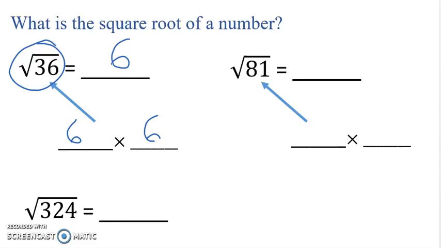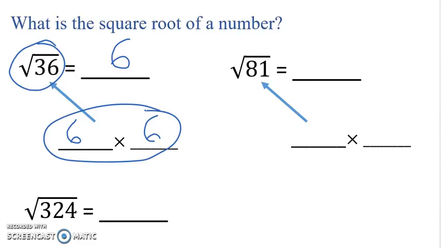So it's the opposite operation, or the inverse operation, for squaring a number. That's what square rooting a number is, the inverse operation. When I take 6 and I square it, which I've done over here, I'll get 36. And when I'm square rooting, instead of squaring, I'm thinking what number multiplied by itself gives me that 36. Same thing over here with 81. It's the inverse operation of squaring.